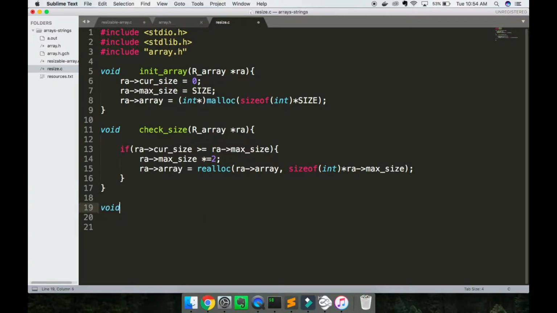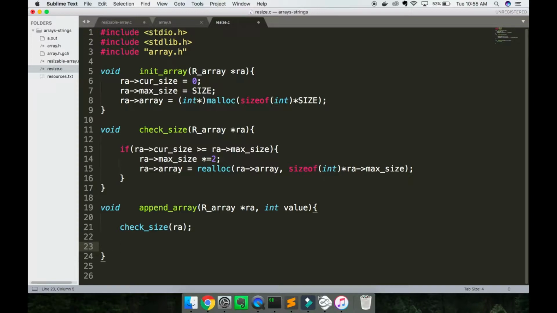The next function we need to do is called, we will say append array, and what we're doing here is passing in our struct again, and then we're going to pass in a value that we want to append. So first off, we need to check the size of our struct to make sure that it's the right size, and if not, we need to double the size.